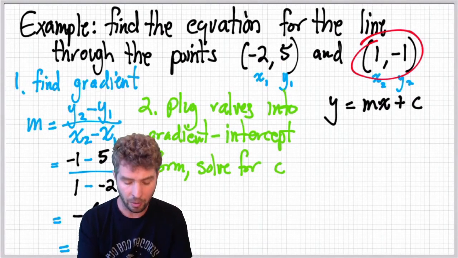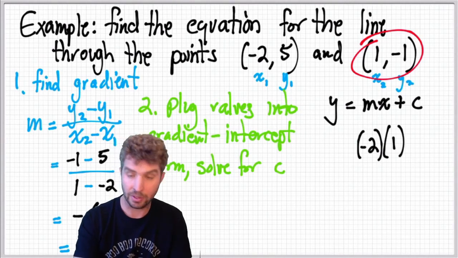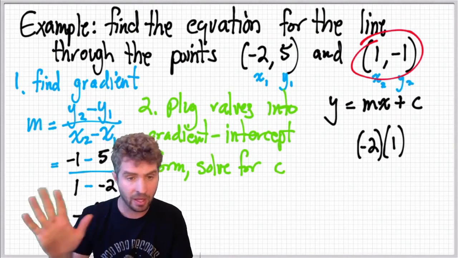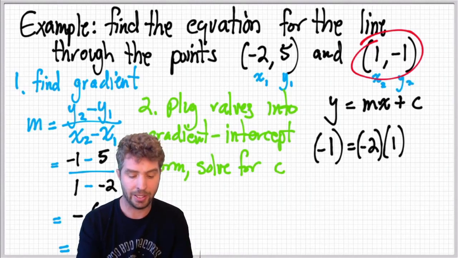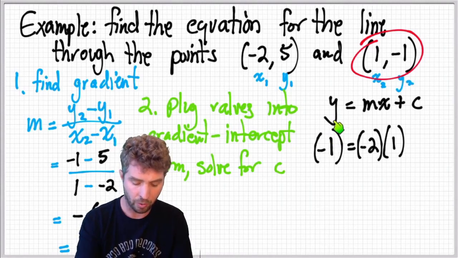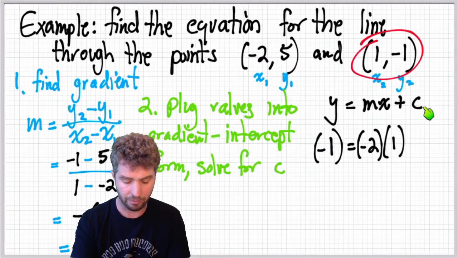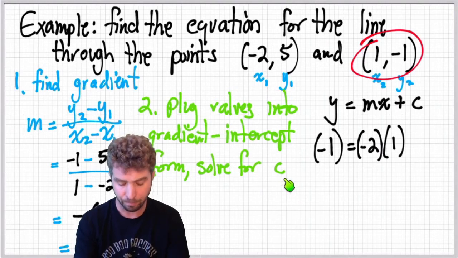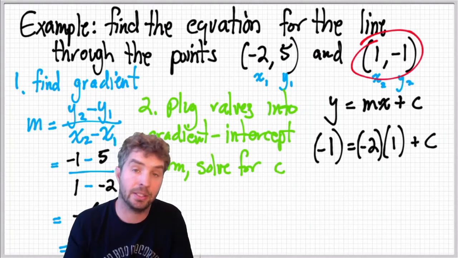Okay, so I know my gradient is negative 2, so I'm replacing the m with my negative 2 that I have for my gradient. I know the x-coordinate that I'm using is a 1, so I've plugged that in where this x was. And you notice I'm using the brackets or the parentheses around every single number. It just keeps things really clear. And I know that that's going to be equal to negative 1, because that was the y-coordinate, and we don't know what this c value, or you might see a b value or whatever there, the variable. We don't know that, that's the whole thing that we're trying to find. Like it says here, solve for c, right? So we just put plus c, and we're going to simplify to find out what that c value is.